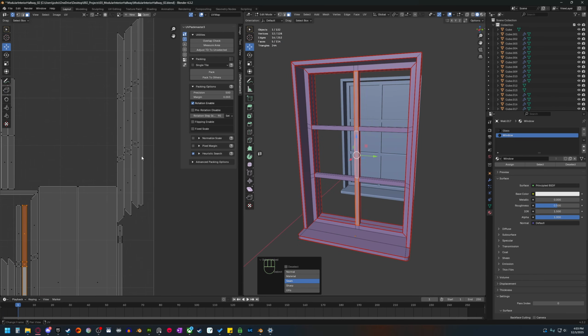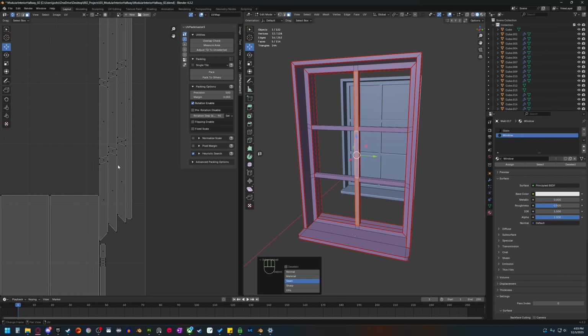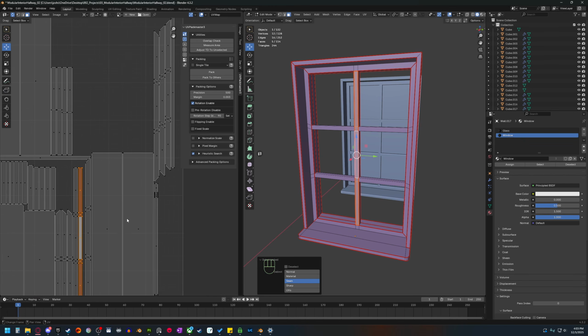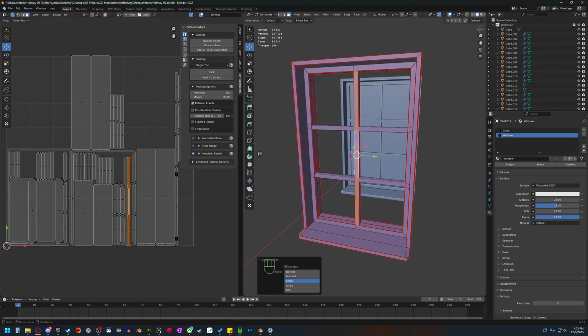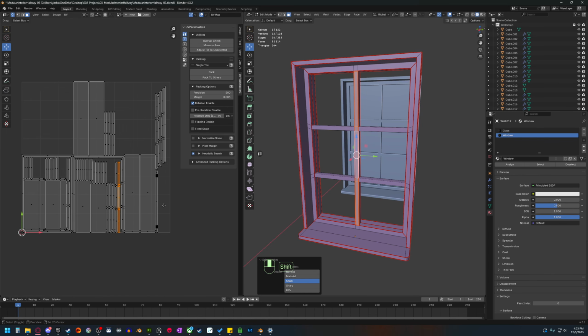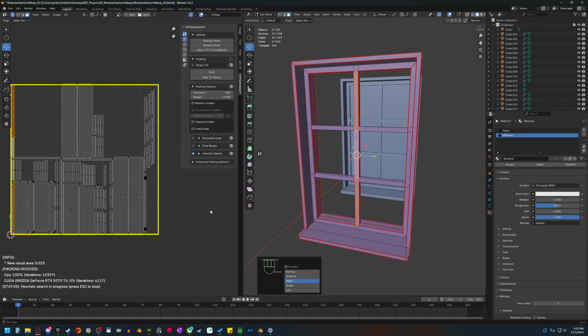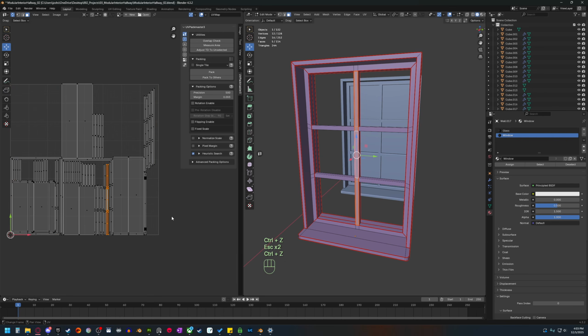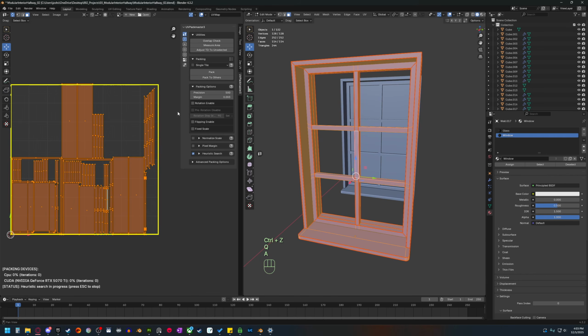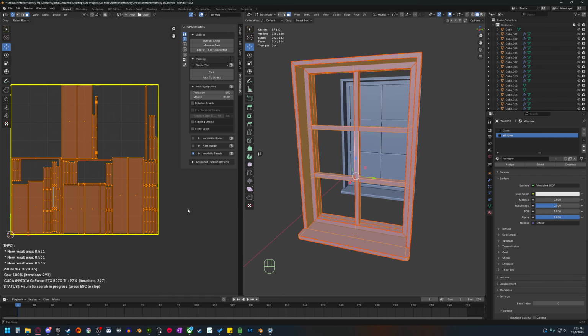So yeah, keep that in mind. There are a lot of times artists will literally hand place UV islands. That can come in handy when you are doing something like this. So yeah, it just depends. If you're using UV Packmaster, you can actually uncheck rotation and then it will pack everything as best as it can. Oops, I didn't actually select everything. But it will pack everything as efficiently as it can there.